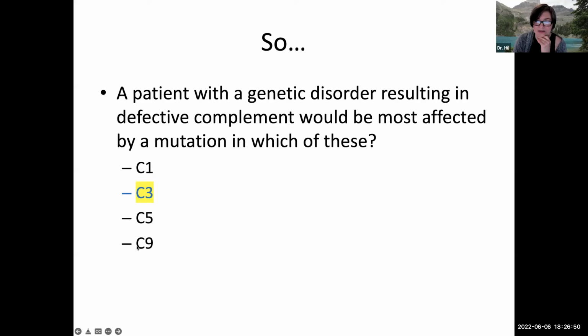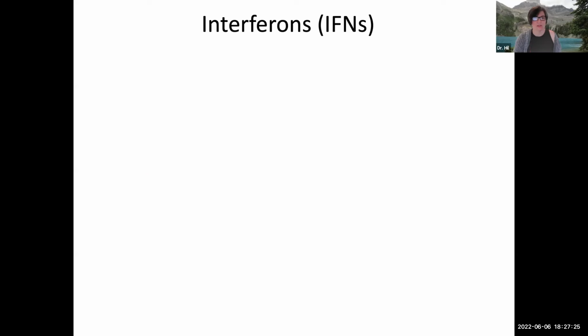And what about C9? Let's say we just get rid of C9. What's the outcome? What's disrupted here? Yeah, you would get no cytolysis, but you would still be able to activate the complement for any reason, classical, alternative, lectin pathway, and you would still get inflammation, and you would still get opsonization, but what you wouldn't get is cytolysis.